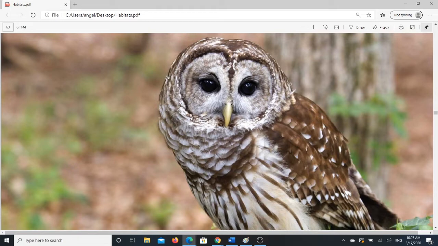Unlike the owl in the desert, this owl happens to enjoy eating rats. This owl also eats other small animals like mice, insects, and even other birds. Owls have very good hearing and excellent eyesight, which allows them to find their prey easily in the thick forest. Owls are nocturnal, which means they only come out at night, so I have some time before this one is ready for a late night snack.